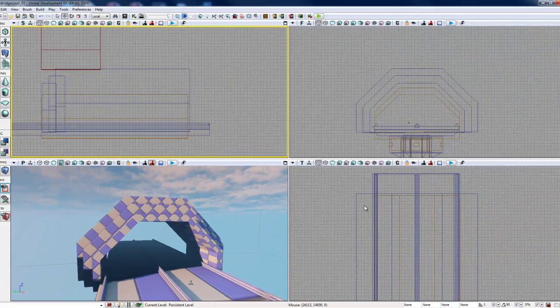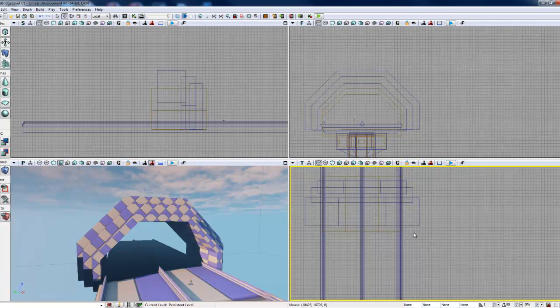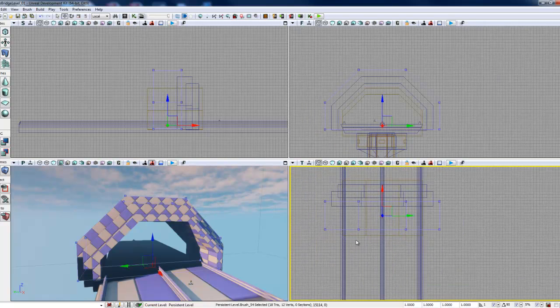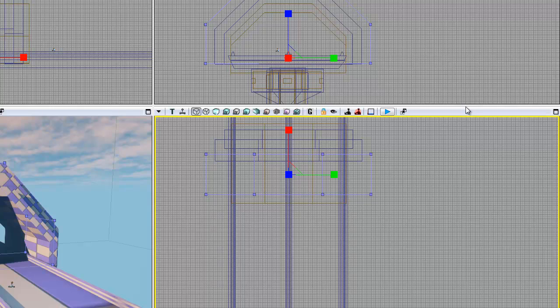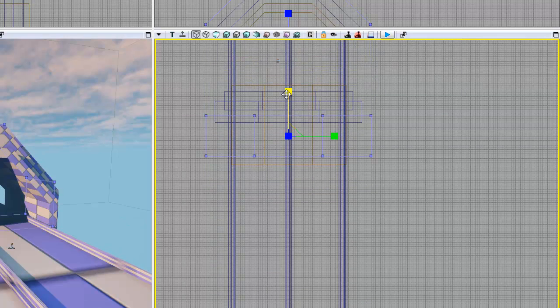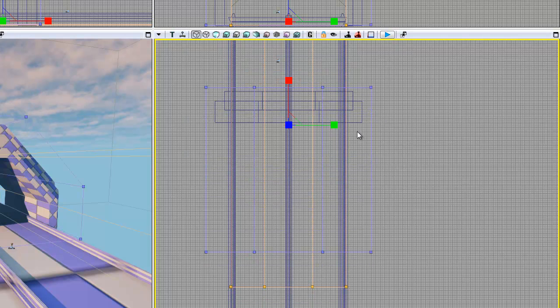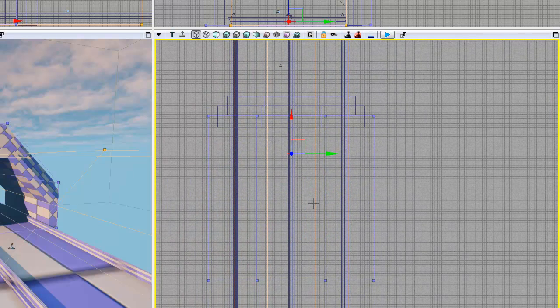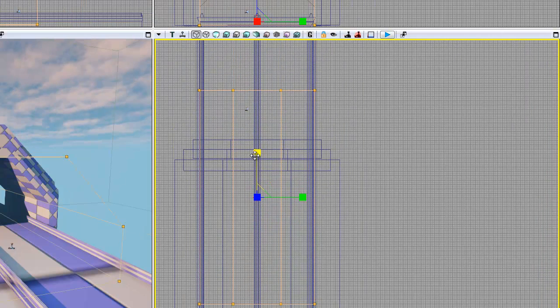Okay, and let's make sure we get the right tunnel. This is the right tunnel. So I'm going to grab this guy and adjust his non-uniform size. And I'm also going to grab that one there. Just expand that out. Move it back. I'm going to shrink this one back down. Now I'm going to adjust it from the side view.